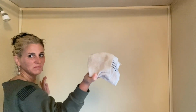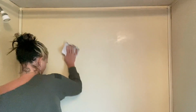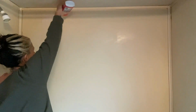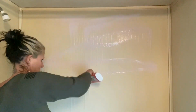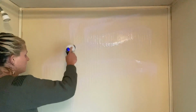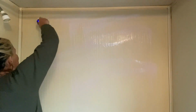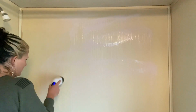So yeah. All right, we are in the back bathroom near Joe's room. At first when you look in it, it just looks like it might just be old and kind of stained. But no, this was definitely nicotine. I did not realize how much difference this made until I rewatched the video, and I am just absolutely blown away with how well the cleaning went, and how dirty it was. So I was trying several different things here.